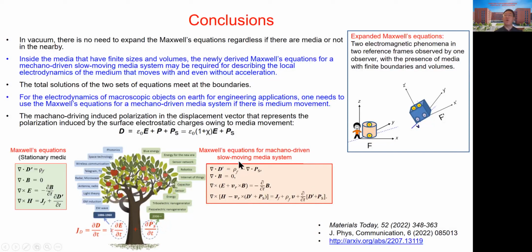So therefore, what we care about here is one observer seeing two interacting media, in two different reference frames, with one moving with acceleration with respect to the other. That means one person sees two phenomena. In special relativity, it is two observers seeing one phenomenon. So that's the difference. Two persons moving at a constant velocity, one with respect to the other, see the same phenomenon. But this one is one person seeing two interacting electromagnetic phenomena in two reference spaces that could have an acceleration. So things are a little more complicated than that, right?